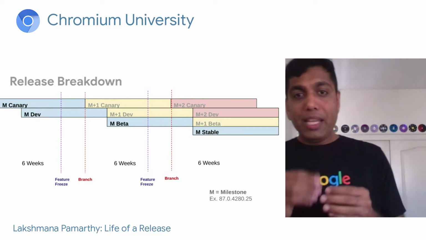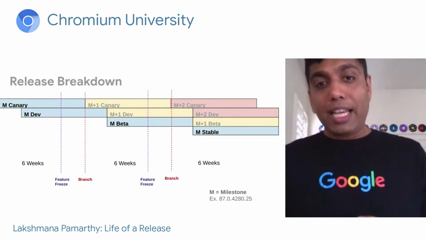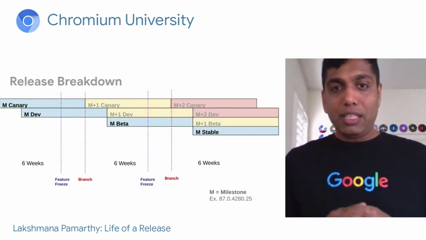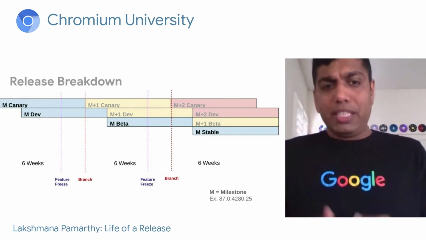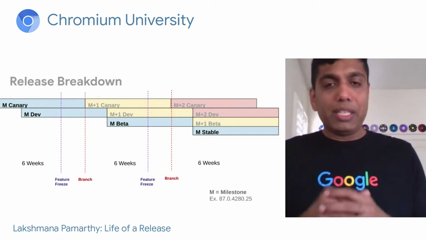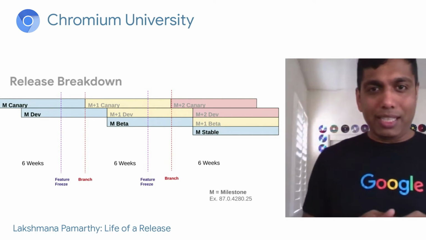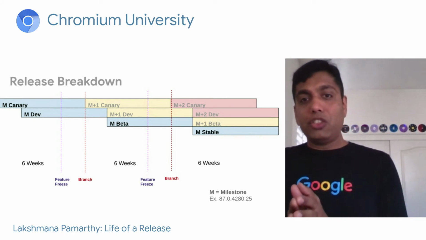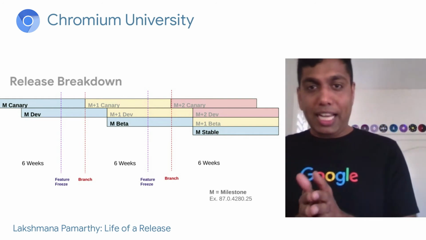how we are approving those changes coming into the particular branch. At the same time, when the branch event is happening, immediately the M+1 dev and M+1 canaries are also kicking out. The night we do the branch, you can see the release numbers get updated. We'll come to the numbering scheme quickly, but you can see the next release canary starts to get shipped out every night. And once we go a little bit into the branch, we also have the beta promotion.